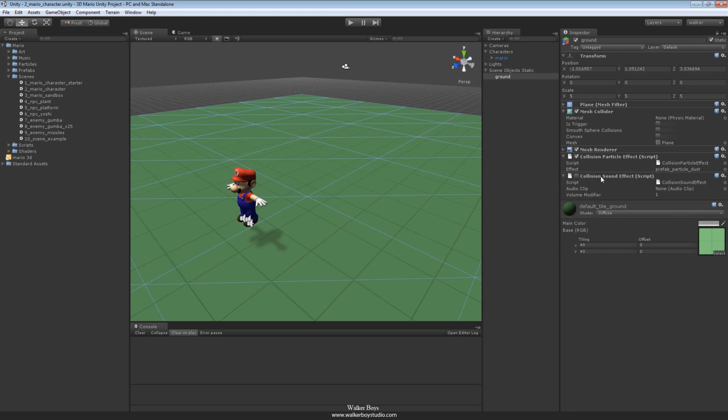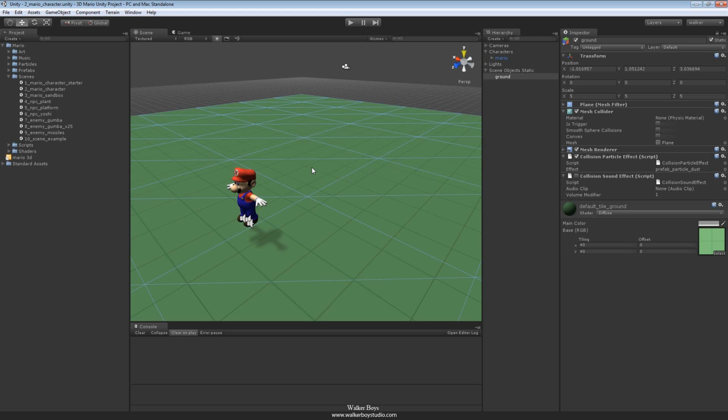You could also, which we don't have going right now, add in a sound effect, so it sounds like the foot sounds as he's running across. This could also be added to each type of floor, so that when he runs across metal, it could sound like metal. When he's going across wood, it could sound like wood.